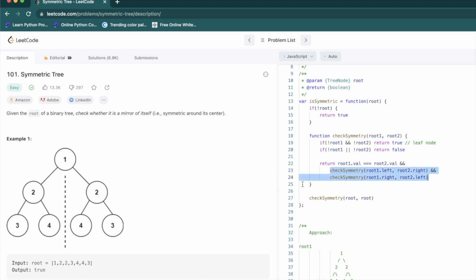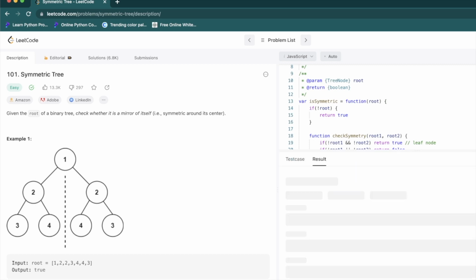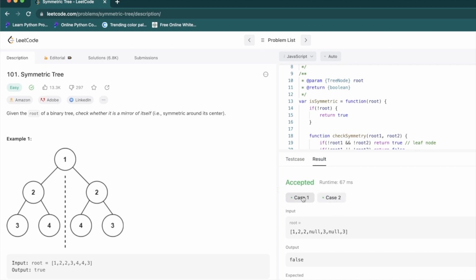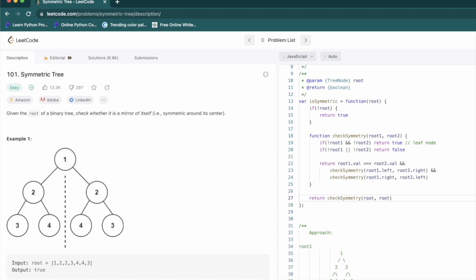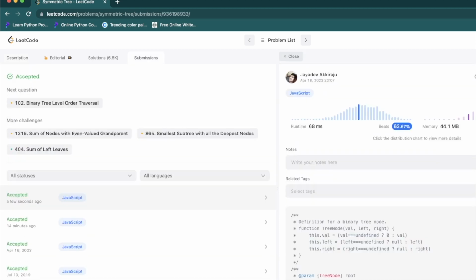Then I think we are all set here. All you have to do is return check symmetry. Okay, I'm going to go ahead and run this. Cool. So we have our solution accepted, or the test case is passing for these two roots. So I'll go ahead and submit it.